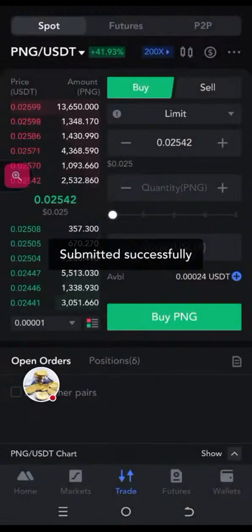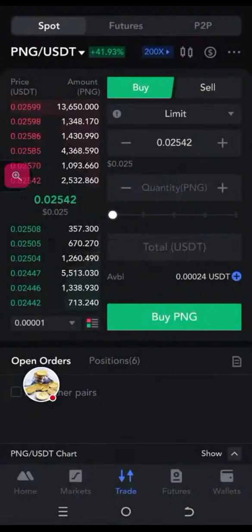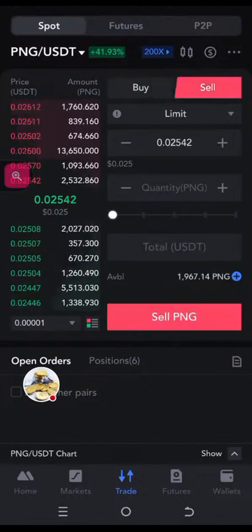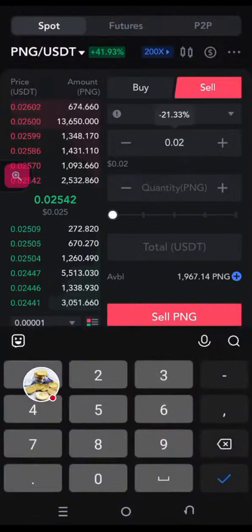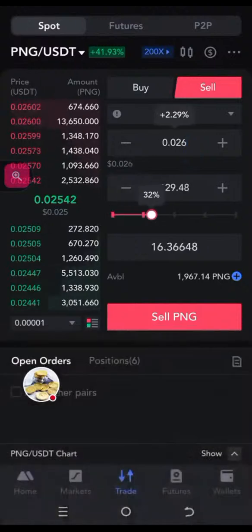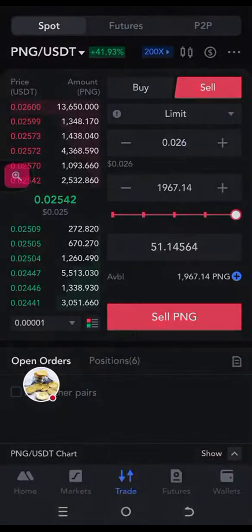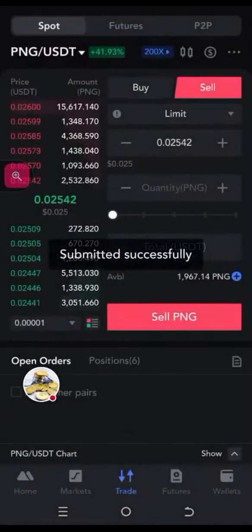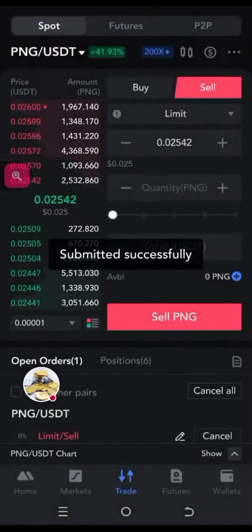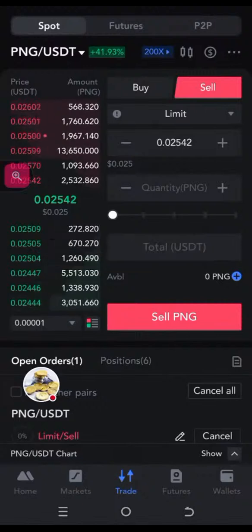Perfect. I hope we were able to buy it. Did we buy it? Oh, yeah, we did. So it's time for us to set our sell limit. We're setting it to 26. And then we'll pick up everything. Put that in there, and we set our sell limit. Perfect. So we're currently in the queue. All right, let's see how this goes.